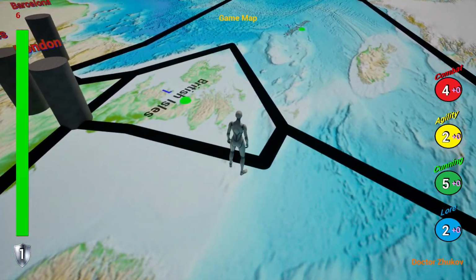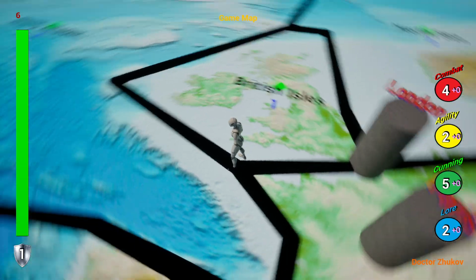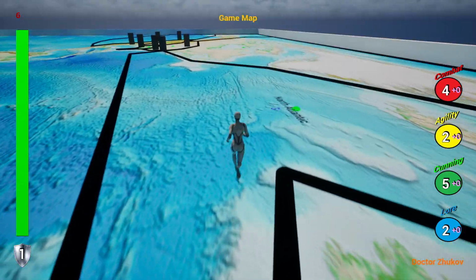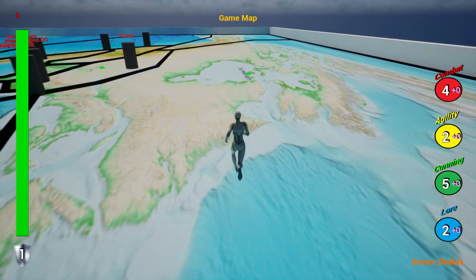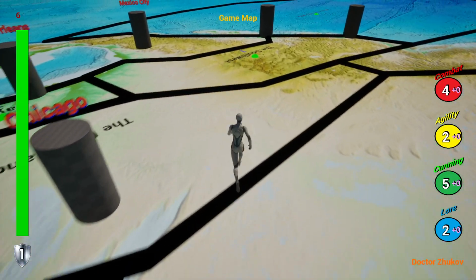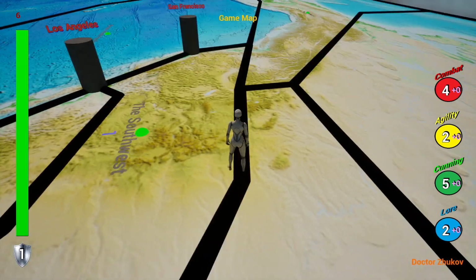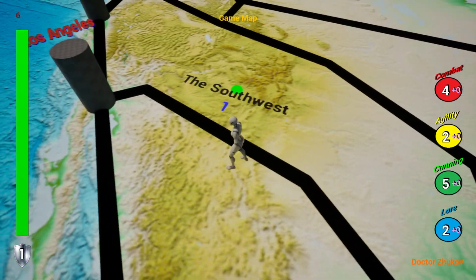Some of the zones have varying values, and that's for a future development where it's going to cost so much movement to enter the zones.